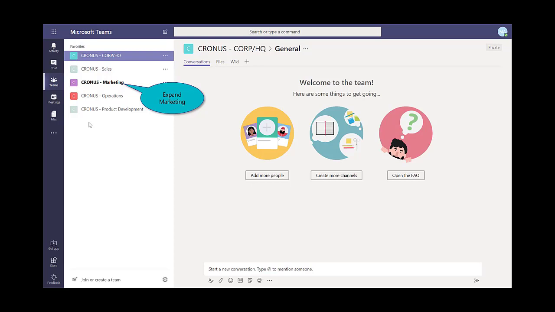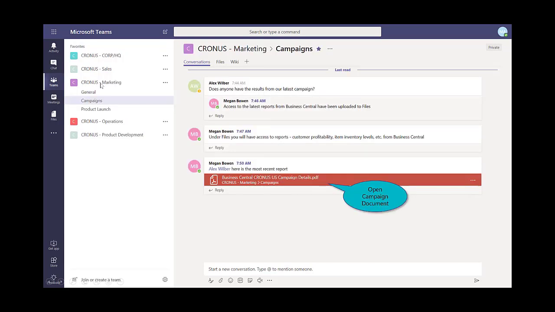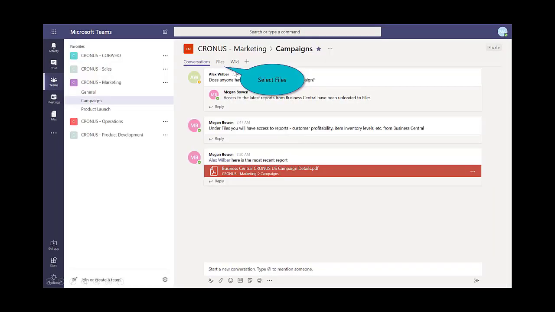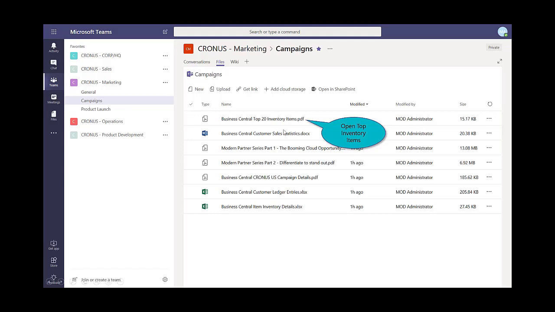And we've got one, although there's corp, there's sales, operations, we've got one dedicated just for the marketing team. So if I expand that out, you can see that I've got some documents and files that are embedded into the conversation. That's a natural part of our organization and how we communicate with each other. This file happens to be a campaign detail file. It was uploaded to the file library from Dynamics 365 Business Central, but I can open up this PDF and you can see again some of the campaigns that we ran and just some ideas around the cost, et cetera, and the profitability.